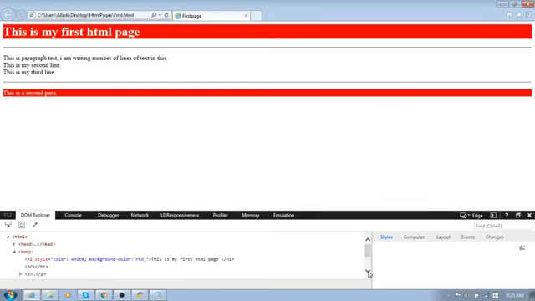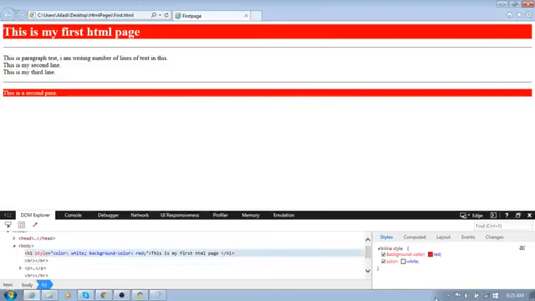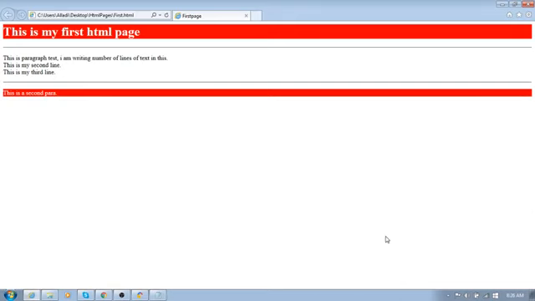As far as H1 is concerned, when you select H1, it should show the inline style here: background color red and color white. The size is actually not appearing here. It is taking the default size of the browser, and automatically getting rendered. But there can be differences between the browsers. It may take one size in Chrome, another size in Explorer, and some other size in Mozilla. It depends on the browser settings. So all browsers may not render in the same manner. But if you define your own style, they can be displayed in a consistent manner in various browsers.